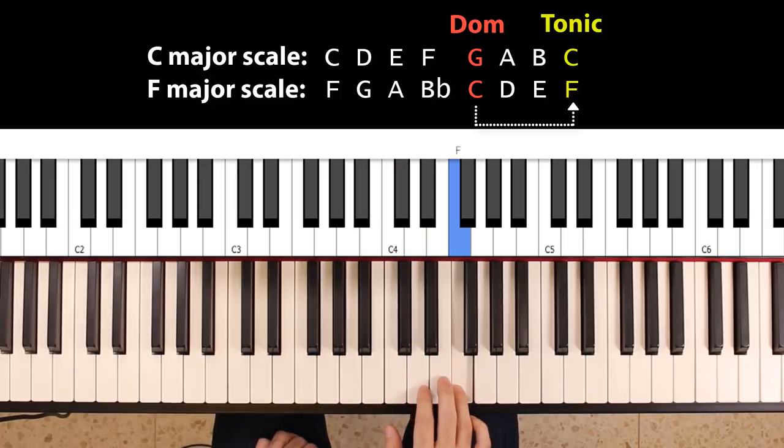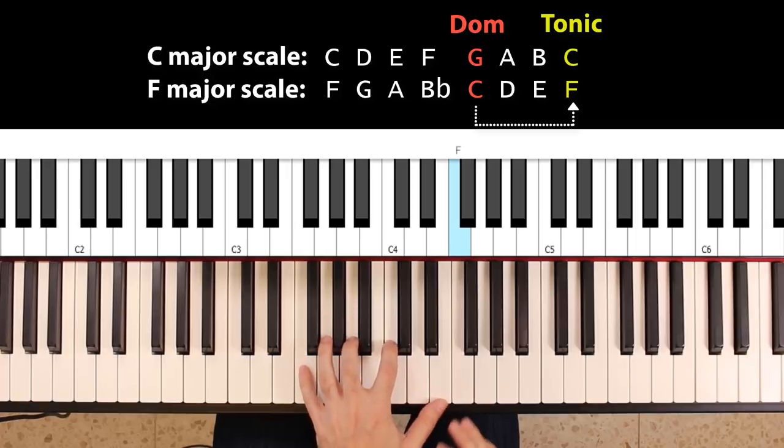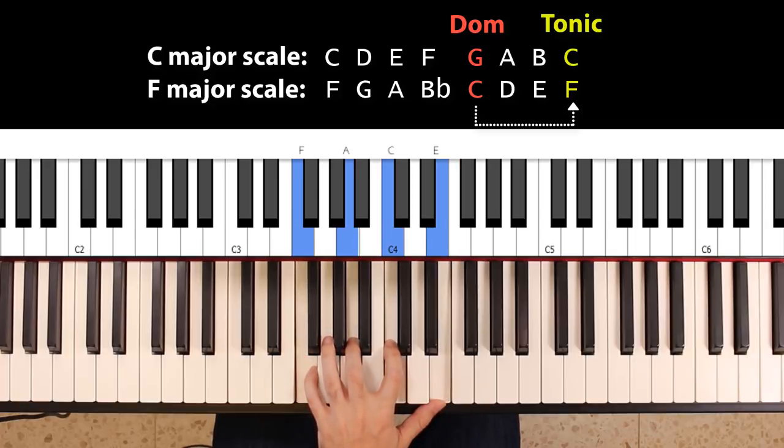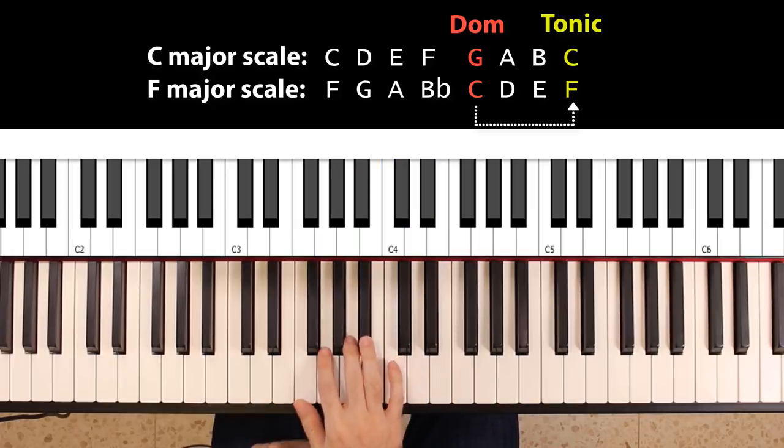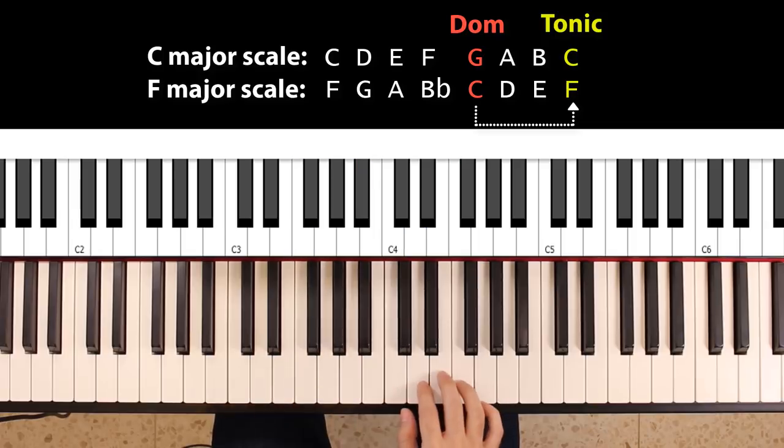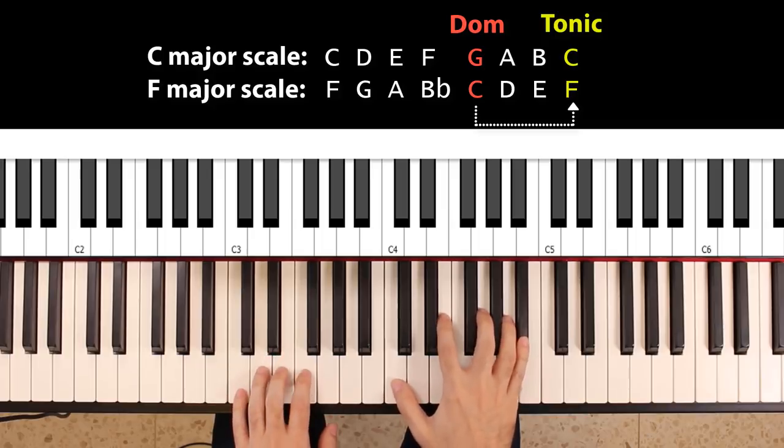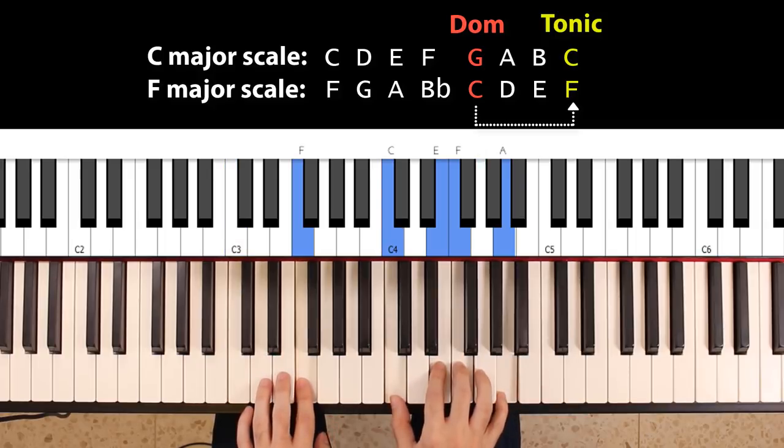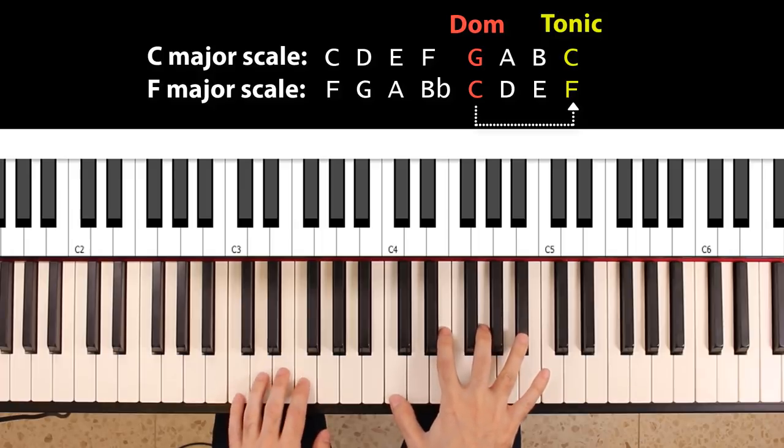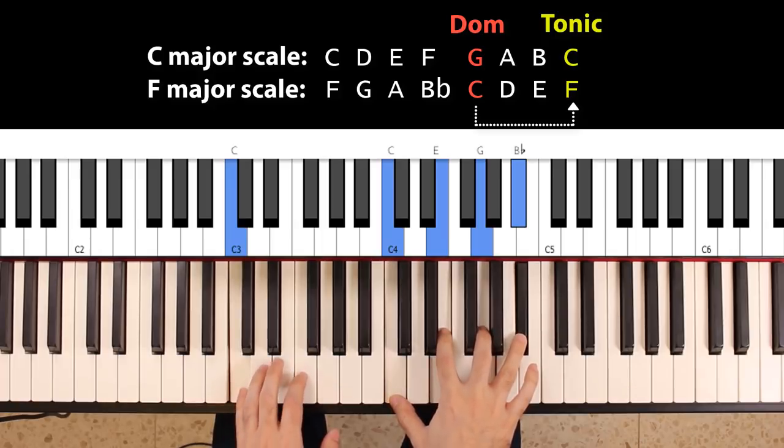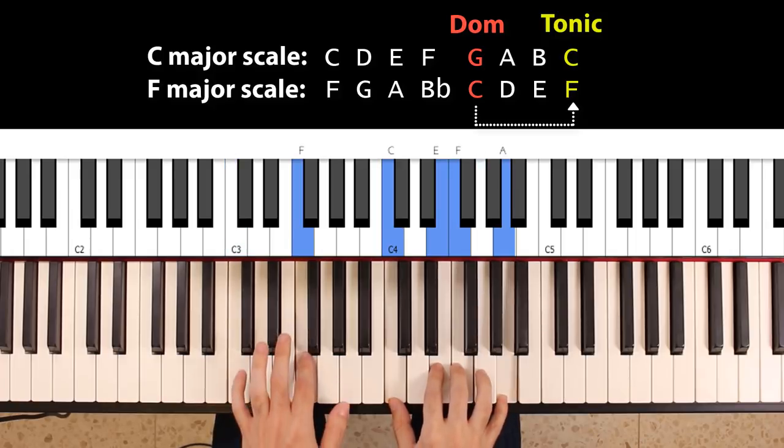And you'd like to lead into this tonic by playing the dominant in this key. So in the key of F major, if you were to construct it, the dominant degree, the fifth degree, would be a C, a C dominant seventh, right? Because you would have a C dominant seventh leading into an F major seventh, a dominant fifth degree leading into the tonic.